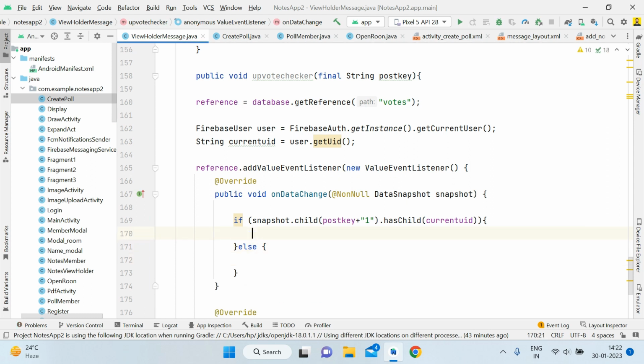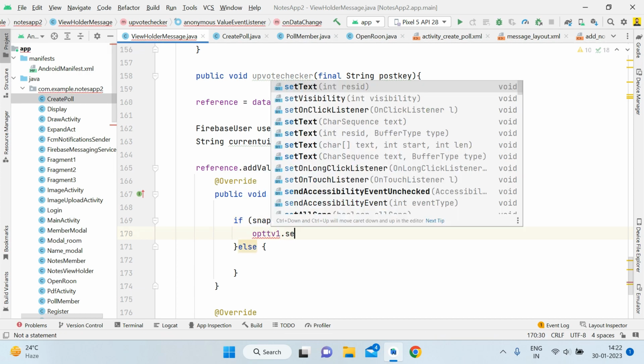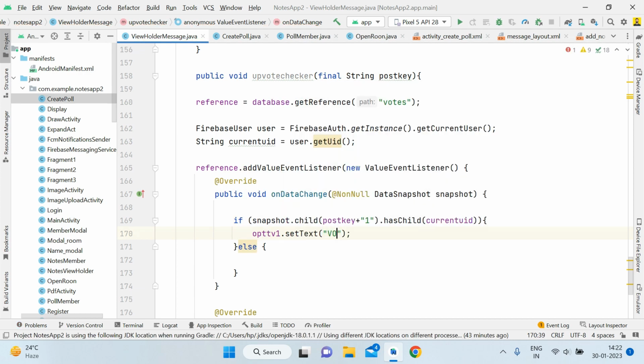Okay, fine. So now if snapshot dot child post key plus 1 dot has child current user id, then you have to simply write opt tv1 dot set text, and that is going to be voted. You can write anything you want.